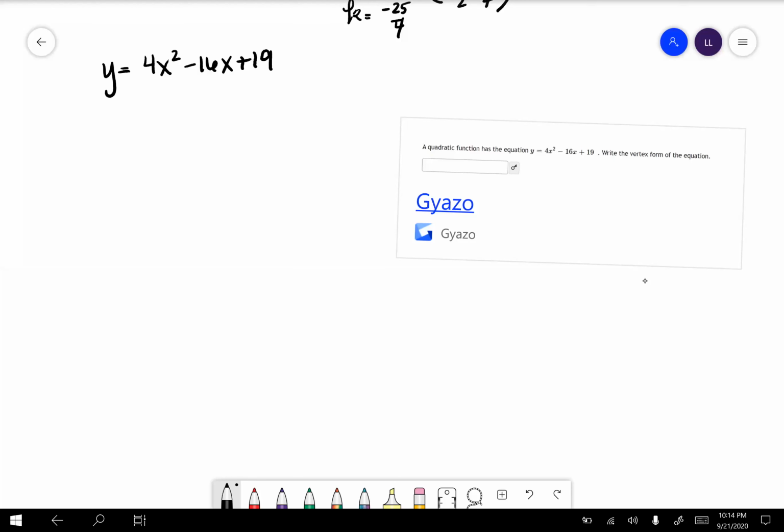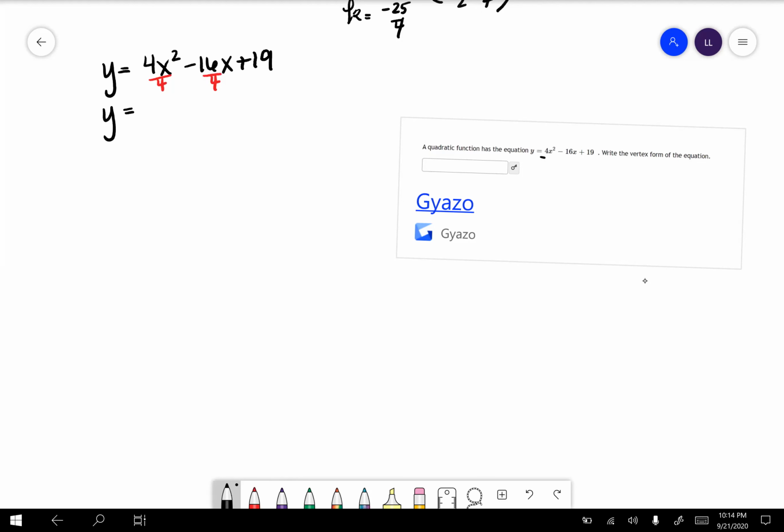Now for our last example. As you can see, we have a leading coefficient this time. So just like last time, we're going to make our leading coefficient a 1. And the way we do that is simply we're going to go ahead and get the first 2 terms. So we're going to make some room as we make it a 1. So divide the first 2 terms by the leading coefficient, which is 4.